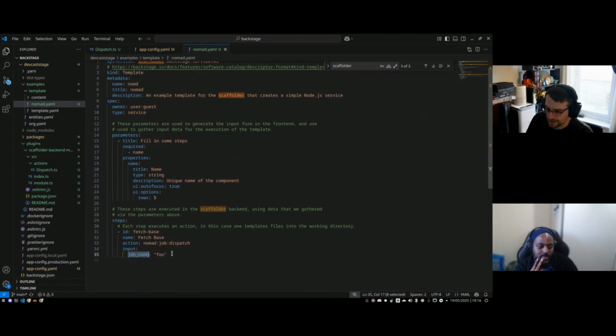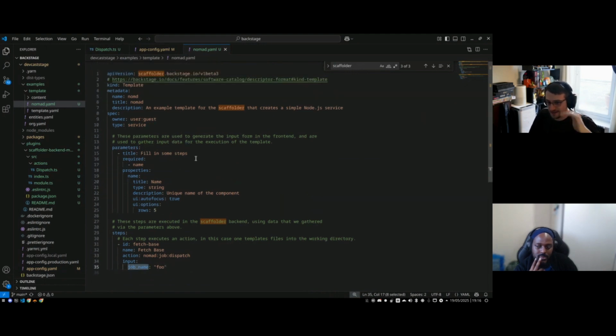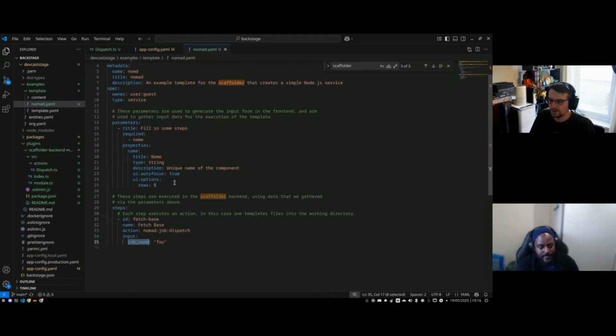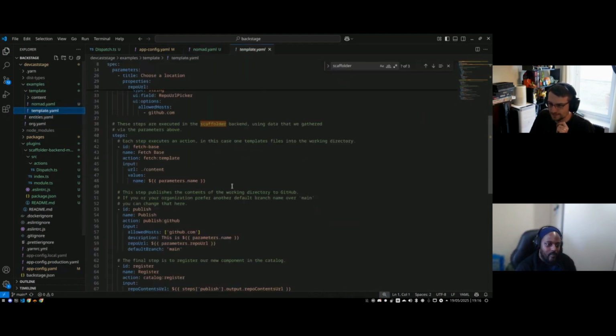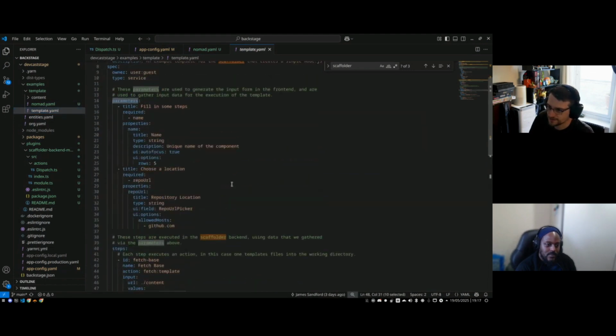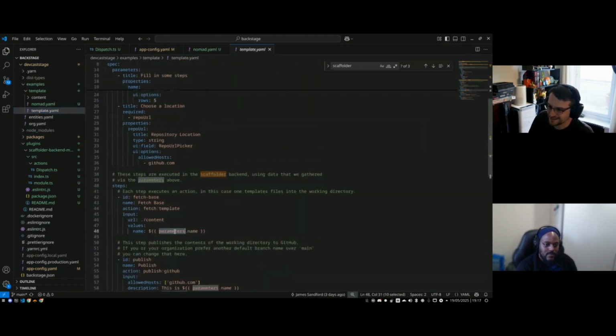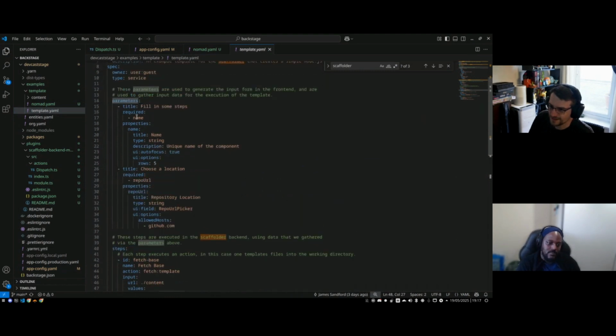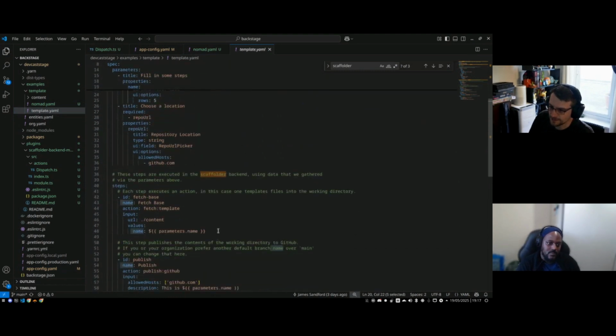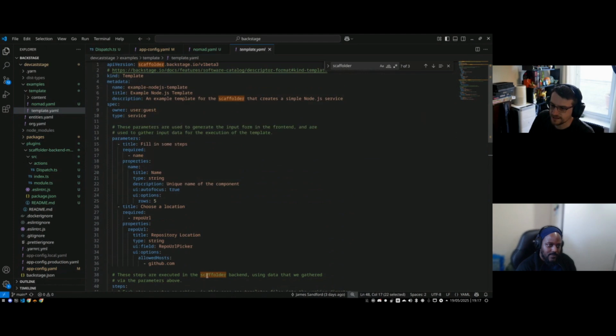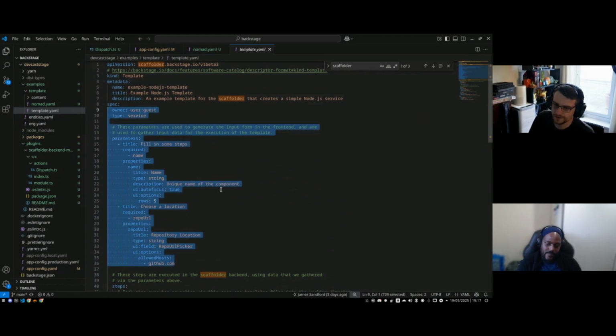Obviously, we want the job name. So this is, I suppose, the pipeline that gets run when you click the Go action button. Yeah. We want the name from here to be this job name. Yeah, that would make sense. The way you do that is you steal this parameter name block. So parameters is the overarching thing, and then name is the name of the property. Also, I see allowed hosts is line 36. This is a sample template that comes with it.